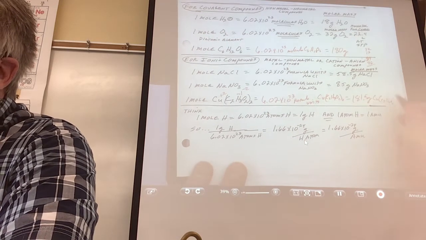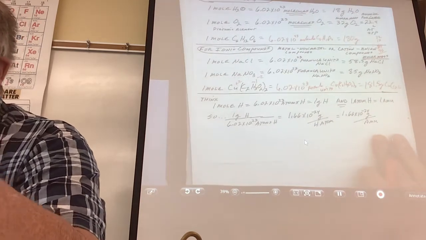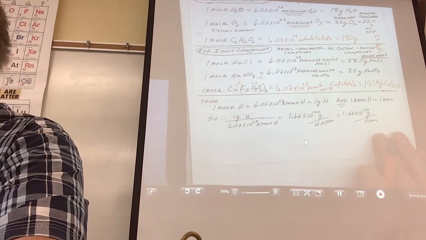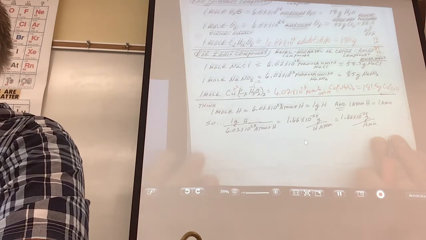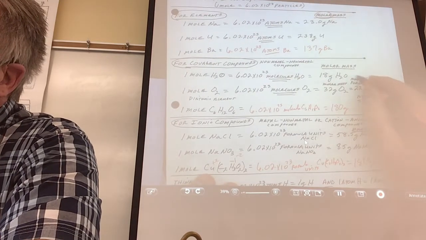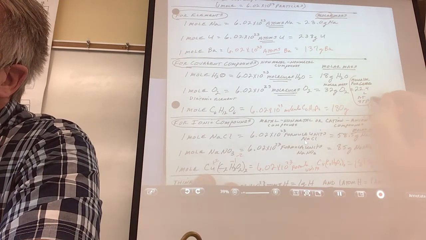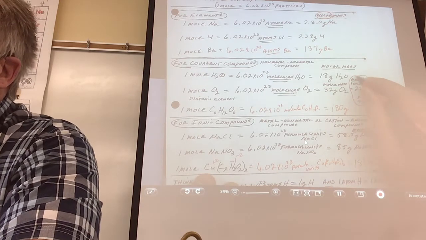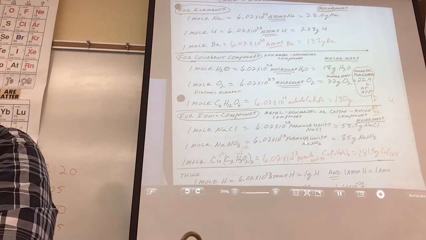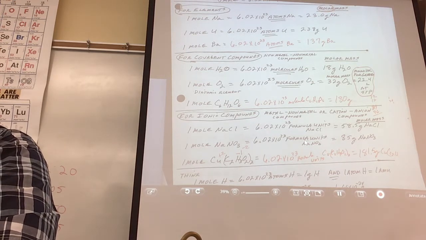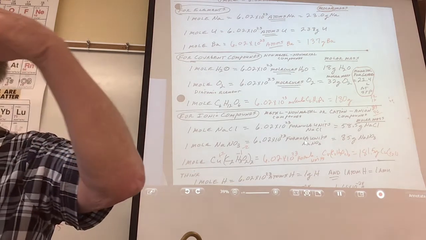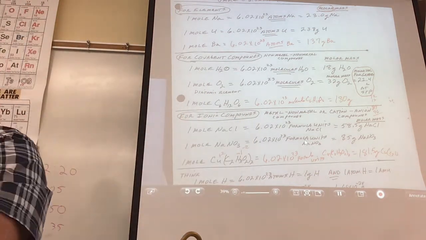All right, so anyway, that's the basic idea of how to make equivalents if you're going to do factor label. Now, there's something else I want to show you, a little thing that we almost missed here. The people who developed the mole concept did almost every one of their experiments with gases. They had a certain volume of gas, and they noticed 2 of those volumes of gases reacted with 3 of those volumes, or vice versa.